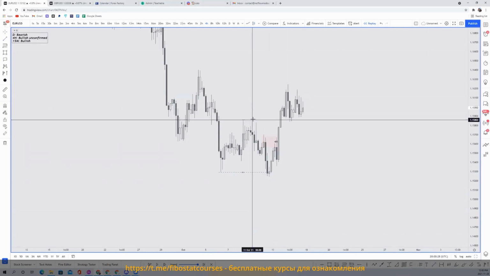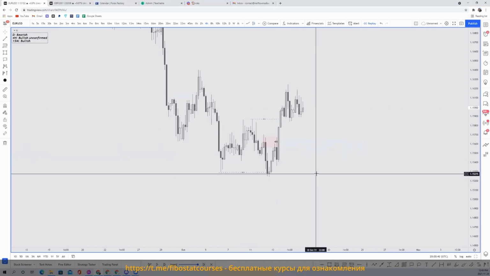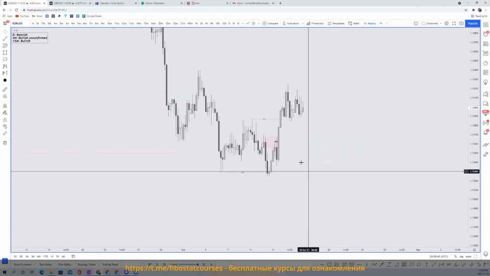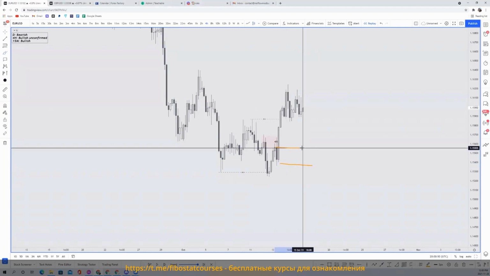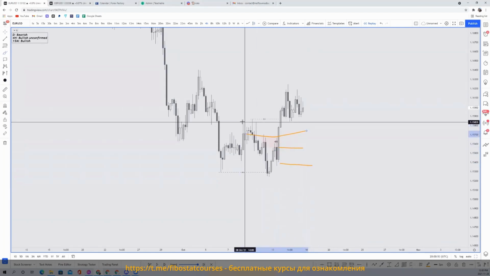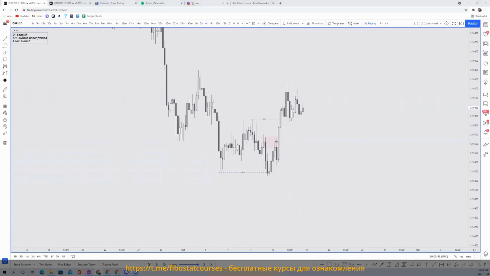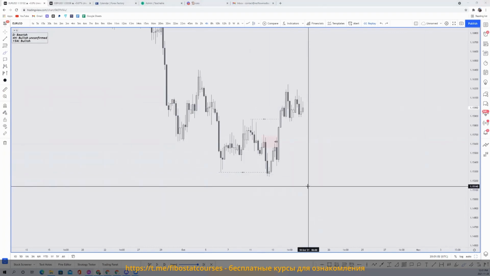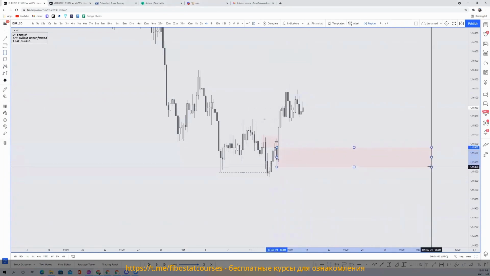So this is actually a 4-hour change of character, and this is a 4-hour unconfirmed bullish trend as well. The reason I say unconfirmed is we haven't put in a second high quite yet. Now, right off the bat, we have two possibilities. Possibility one is you have a demand zone here. Possibility two is you have this breaker block zone, which is what I just made the teaching on. To me, these are both valid zones, and I want to see how they react. So I would pull both of these zones.